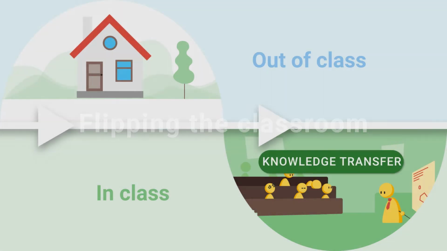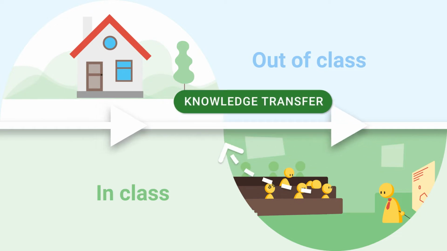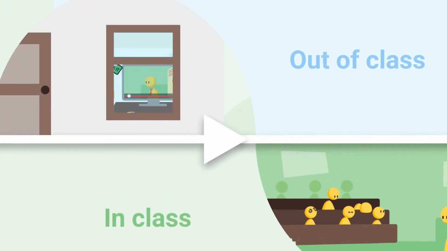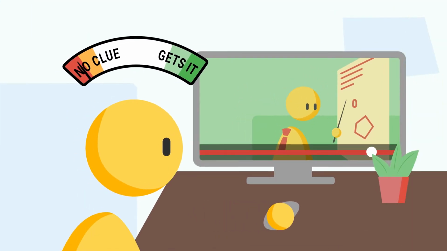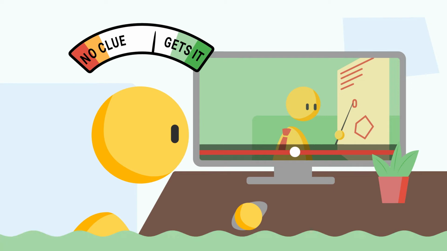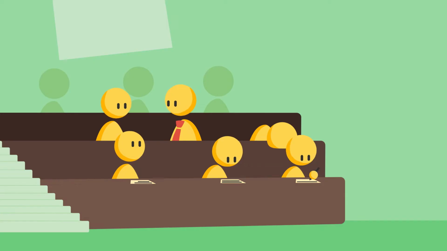Where previously knowledge transfer happened in class, with the flipped classroom model, the students can learn whenever and wherever they like. But more importantly, it allows students to pace their own learning, as material can be skipped or repeated as needed. This solidifies understanding so they come to class prepared to practice deeper applications.